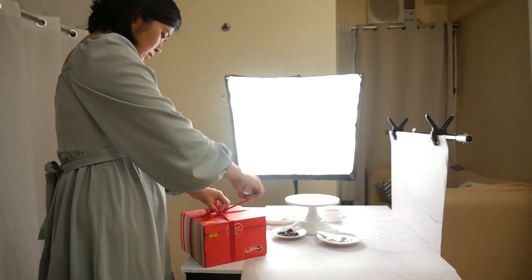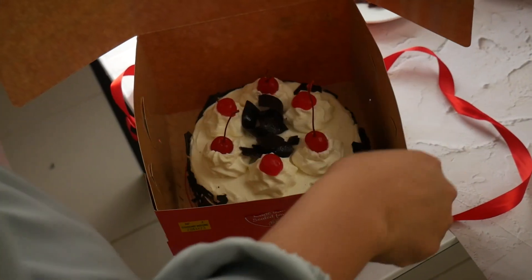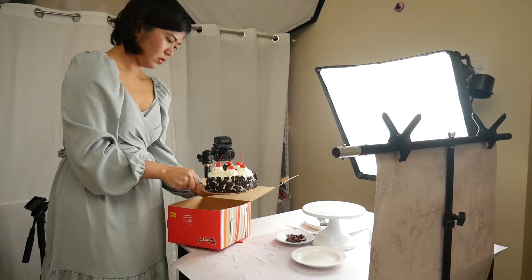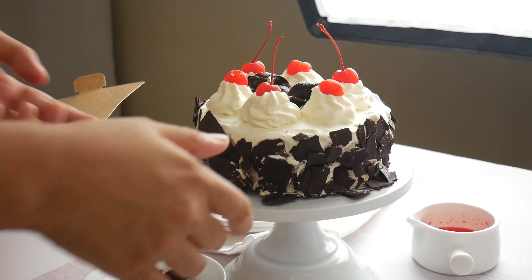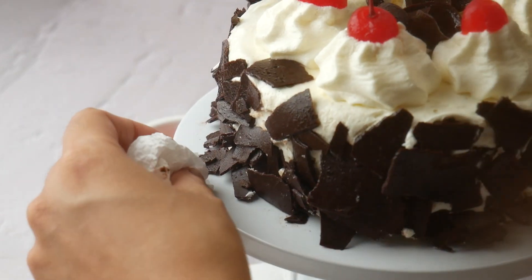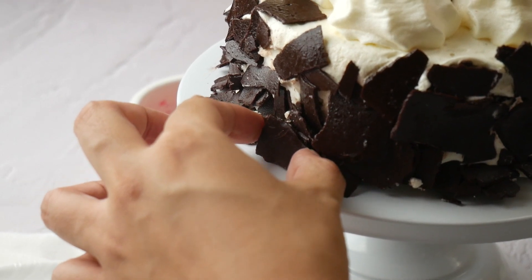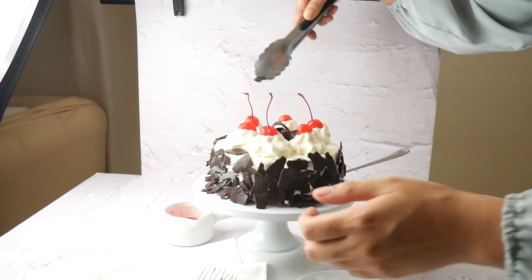Next is our main subject. I am slowly and carefully taking it out of the box and incorporating it into our scene. I used the cake spatula to remove the cake from the carton base, then wiping smudges using a paper towel, and doing a bit of food styling to make our black forest cake more irresistible. I am using chocolate shavings from the back to cover obvious imperfections in front, which will be captured in camera.